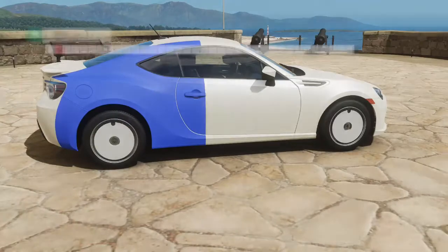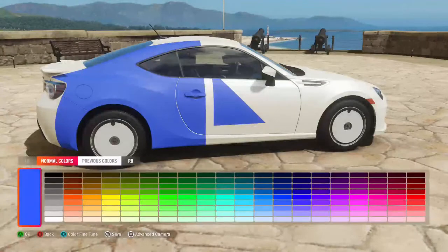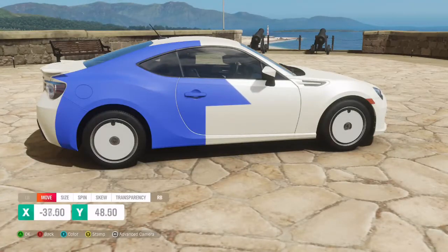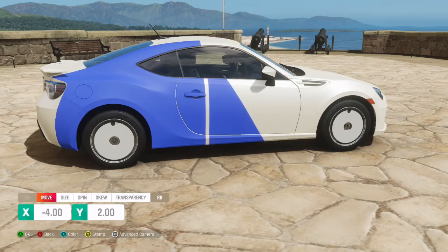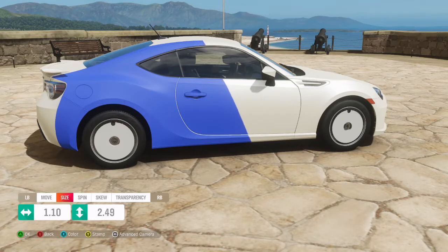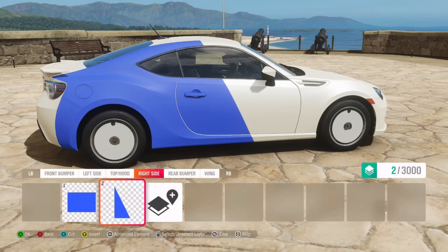And so what I'm going to do now is basically get myself a little type of stripe thing. Okay, stripe won't work, but we'll go ahead and use this triangle looking thing. Obviously, it is a triangle. So I'm going to make sure that I get it skewed perfectly. At that angle, I probably want an angle that's about like that. So we'll go ahead and put that in there. Just make it a little bit taller, a little bit wider. There we go. I think that looks okay. Let's move it back a little bit. And gotta make sure. All right, we'll go with that. I think that looks okay.